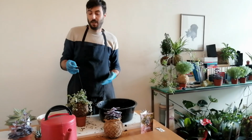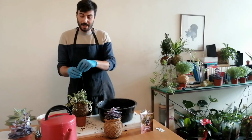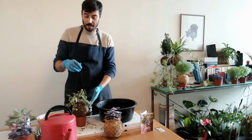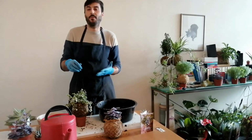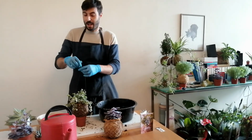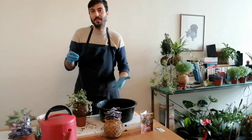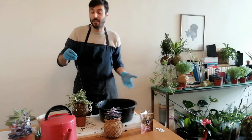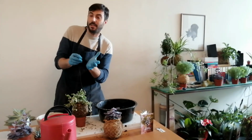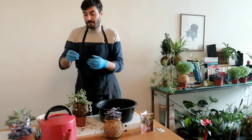This is a very simple way. We're not going into too much detail because it's not necessary. Basically this is the most simple and easy way that we can show you to make the kokedama. For us this is very therapeutic because we like to work with plants and with the soil and with the water, and it doesn't really matter whether your kokedama turns out perfect or not. The most important thing is that you have a good time with yourself and with your friends or family. That's really the most important thing. The most important is that you have a good time, you get happy and you transmit that happiness to others.